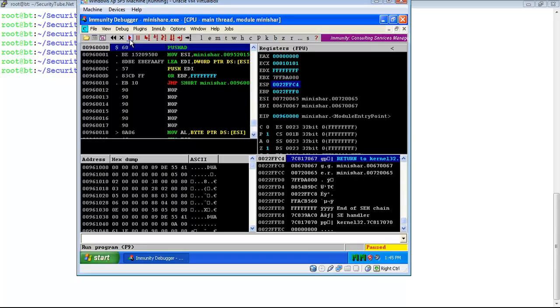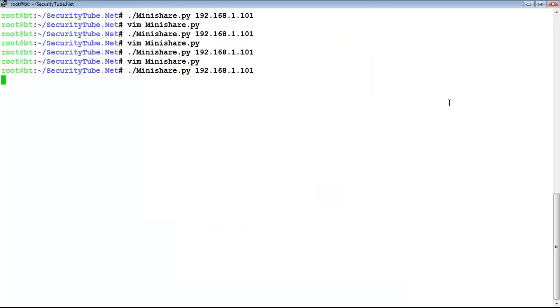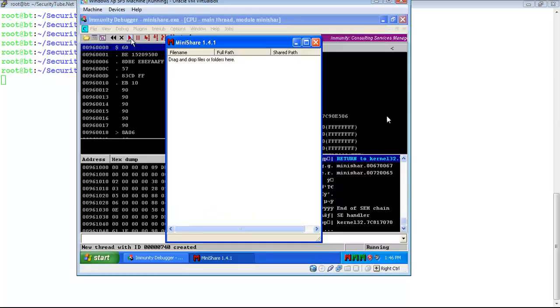Now, the interesting thing is the crash will still happen exactly at the same point, but what we need to look at is basically what are the values which were copied from the character set we created onto the stack, right? So let's run the program again. Let's trigger the overflow. Seems like some issue with the network connectivity. Okay, the exploit went through. We should see a crash here any minute.